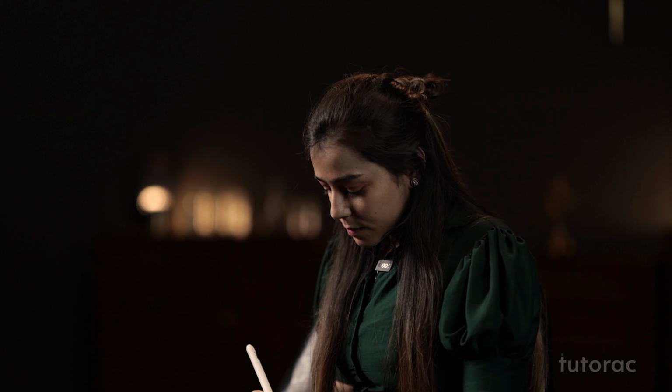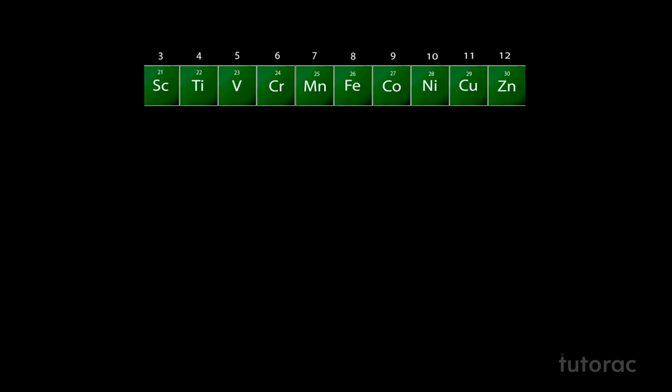Now when we move ahead into the complete table, what is this? A 3d series. Why am I saying a 3d series? Because electrons are entering into the third d. And we know when we go down the group, we find 4d because n increases, that means the principal shell. Then we will be having 5d. That is why this is called a 3d series. And as we go downwards, we will find 4d, 5d and 6d.